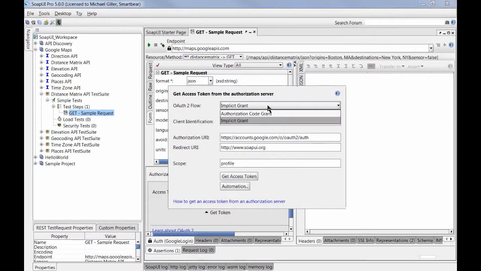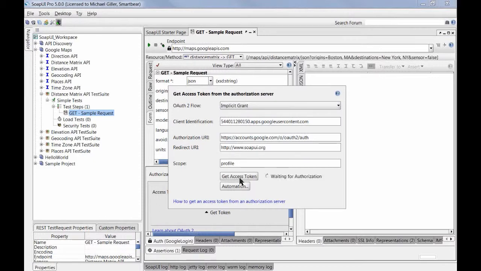So then you can choose the OAuth flow. There are two called authorization code grant and implicit grant. And again, the actual flow of OAuth authentication will depend on which application you're connecting to and how they set that up. But in this case, for Google, I actually had to go into my Google profile, go into developer settings, and get a client identification ID. Then I needed to find an authorization URI, so where I can send this ID, and then a redirect URI, so where I will be redirected after I authenticate.